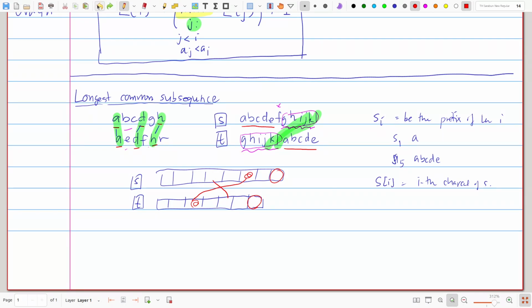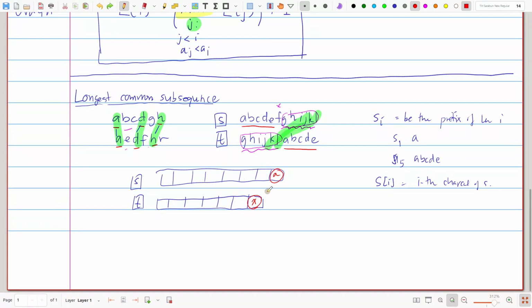So the starting point for finding the maximum number of matches would be the last character in the string. If they are the same, I can match it, or maybe I don't want to match it, depends. But if they're not the same, say this is X and this is A, then I cannot match them for sure. But it might be the case that I would match A somewhere around here. That's the first choice that I made. Or maybe I match X with some guy here. If I match X with this guy, then A cannot be matched with anyone. On the other hand, if I match A with this guy, then X cannot match with anyone. So that's how I'm going to do it.